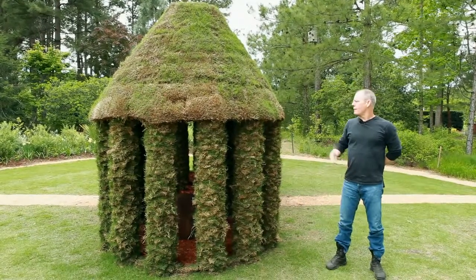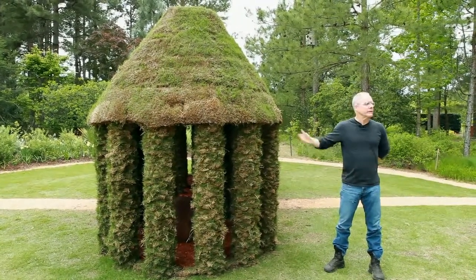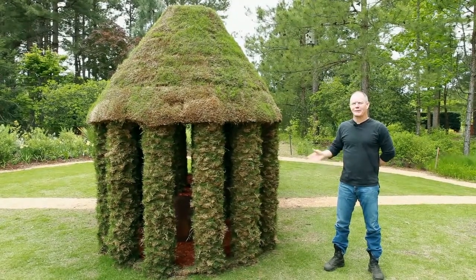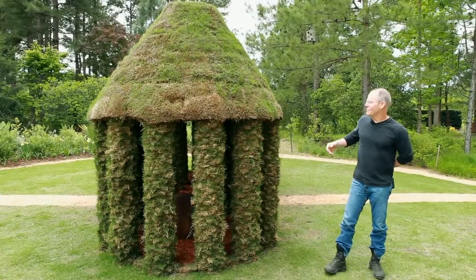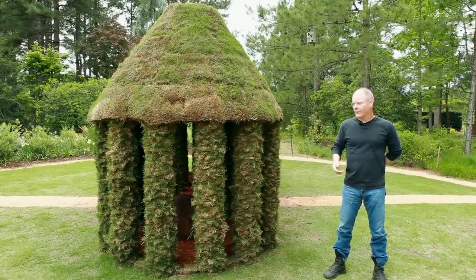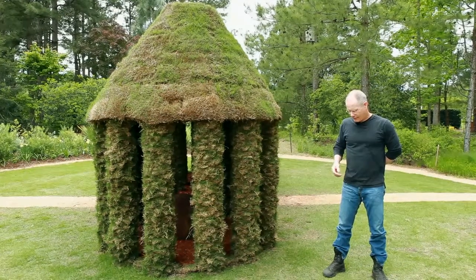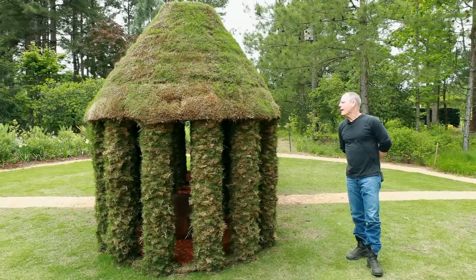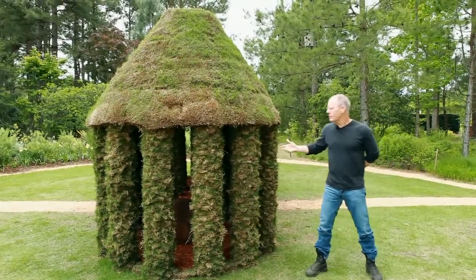A different type of grass. I've never used this particular type. It's one they recommended here. I think it's 419. Anybody knows grass? They say it's a very hardy grass, but a short blade, similar to what's down here, I believe. So I don't know what to expect with this.